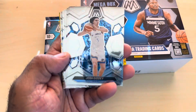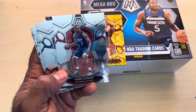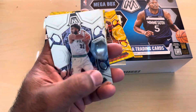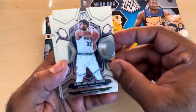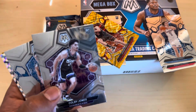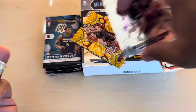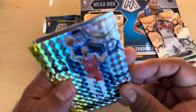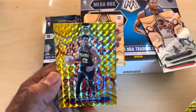Hopefully in 2024 NFL Prize I can pull Jayden Daniels like that. So we have Giddy, Kawhi Leonard. Let me try to adjust the light a little bit - it's kind of hard to see these cards when they're base. We have KAT, Giannis, Colby Jones, Asar Thompson on the rookie, on the NBA debut. Like I said, we'll go over the hits again. There's a lot of stuff in here. We have CJ McCollum, SGA, Max Struss, DeAndre Hunter.